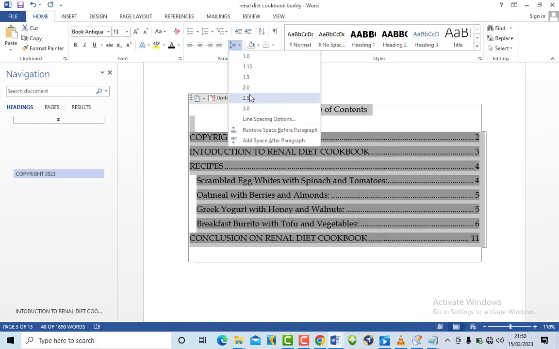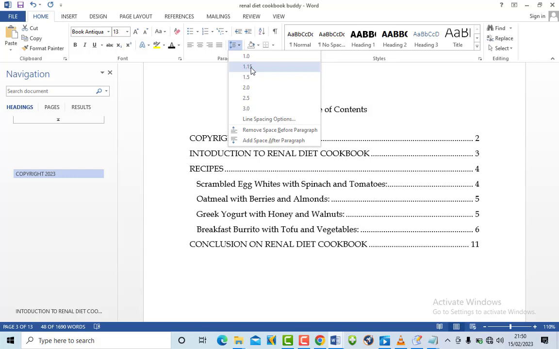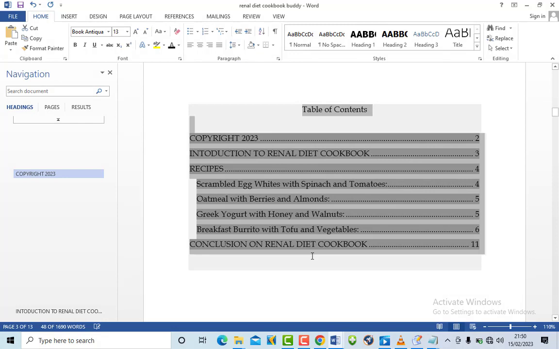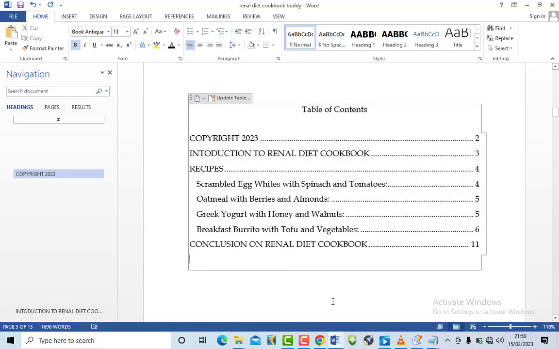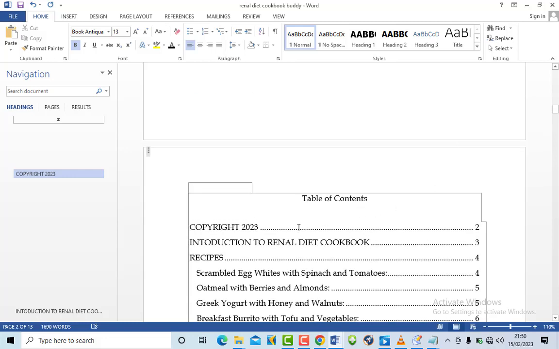Then the spacing, I should use 1.15 for table of contents so that it won't take too much space. So you can see I've clicked on that. By the time I click out, I already have my table of contents, and you can see it's already showing the exact page of everything that we have here.